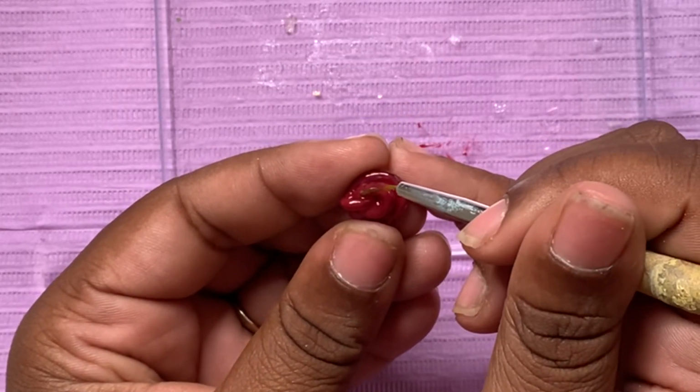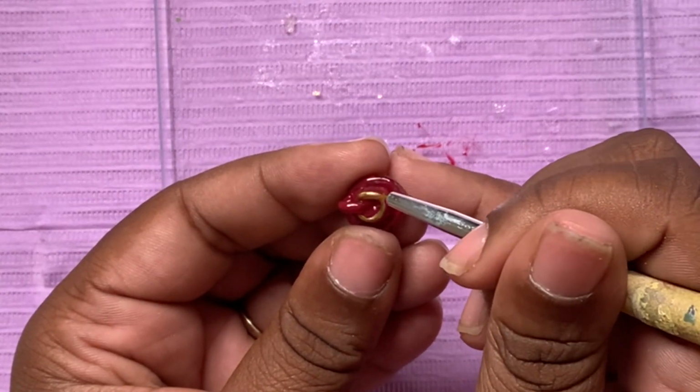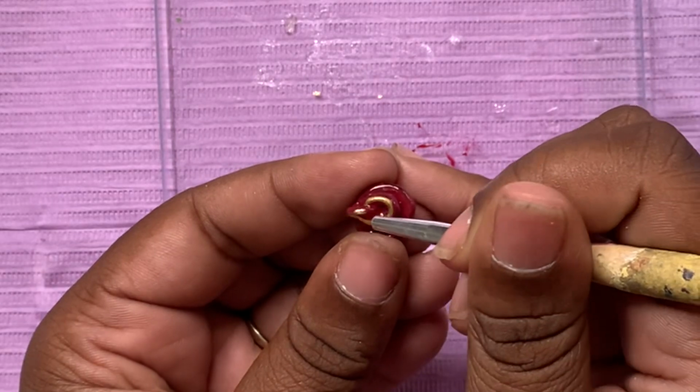Now we are back with the teacup, and I'm just going to put some gold around it to make it pop a little bit more. I didn't just want it to just be burgundy. I'm going to do that over the top of the cup, the handle, and around the plate.